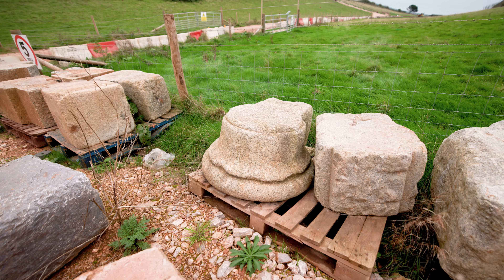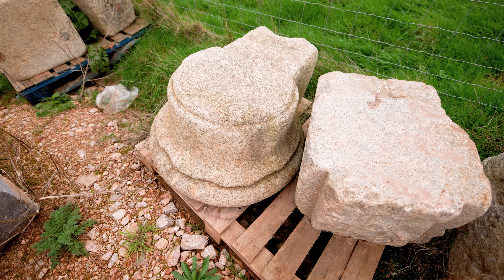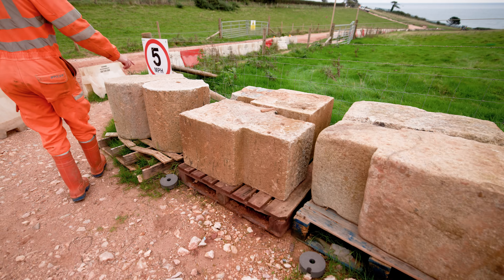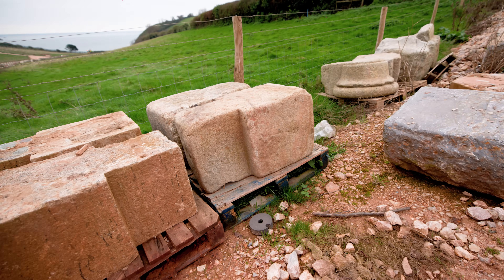I saw a photo on your Facebook the other day — late 1800s, possibly a drawing, it was that old — a really old black and white one. But that piece there is one of the original pieces off the bridge which went over Dawlish Water. It was holding the viaduct up, and some of these would have been used in the bases as well. Originally a piece may have been joined onto it, but where it was left in the sea you can see the splitting. Everything was in the stilling basin — we did offer them to the local history museum but you can't really do much with a three-ton rock; they're probably about a tonne and a half each.